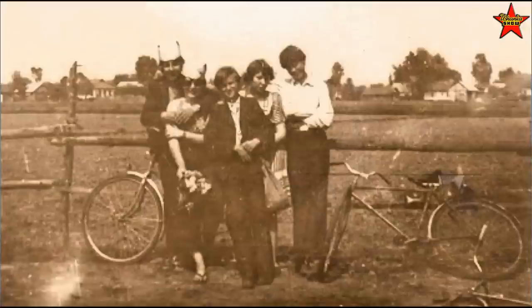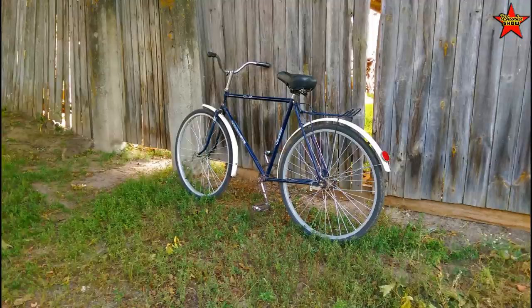And another bike crash, once again, having a guy sit in the front on the frame. And I guess the bike was old, or maybe the guy was too heavy, but it was at night, we were coming back from the movies, up once again in the village. And we didn't have street lights, but we rode those roads so often that I knew which way to go. So we're riding, and suddenly I feel like we're going down, and I couldn't understand. I don't remember any kind of depth in this part of the road.